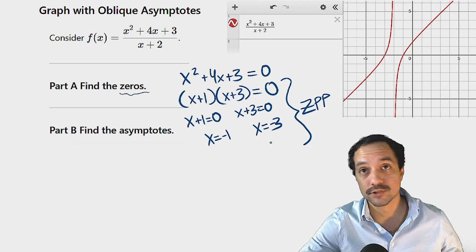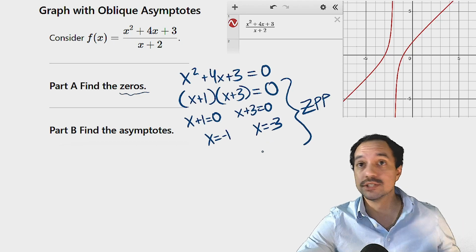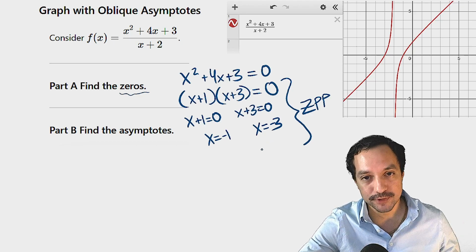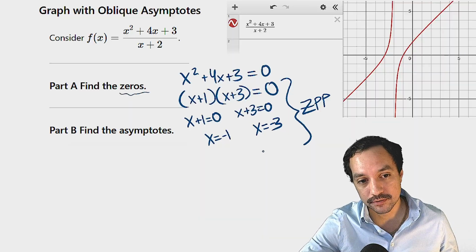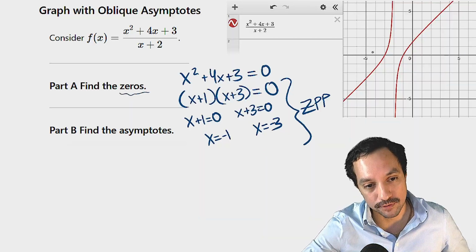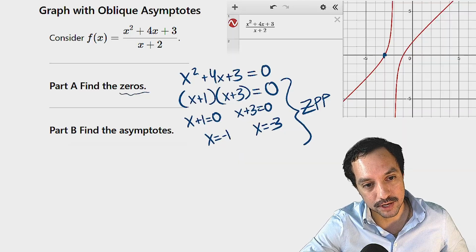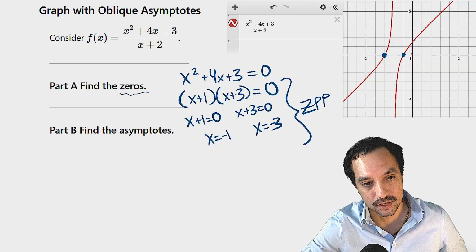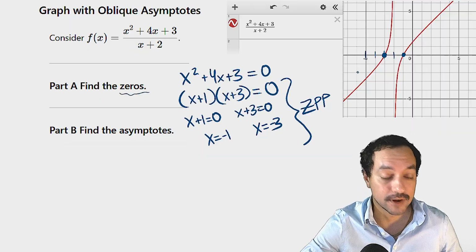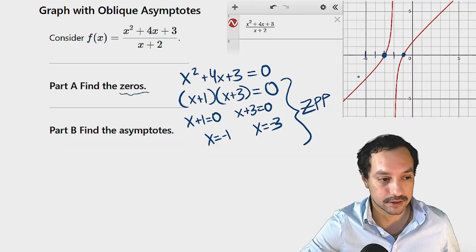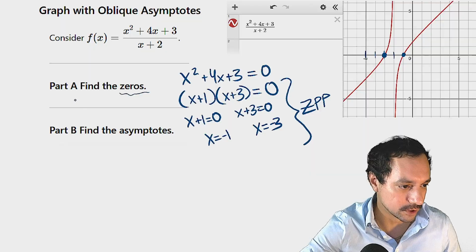Now, here's the cool thing about Desmos. We just did all the algebra for it. You might be sure, you might be unsure. If you are unsure, we can immediately go over and check to see that our picture matches up with what we found. 0, -1, -2, -3, -4, -5. So you can see that in fact we did find the correct x-intercepts, the correct zeros. So let me go ahead and record those.